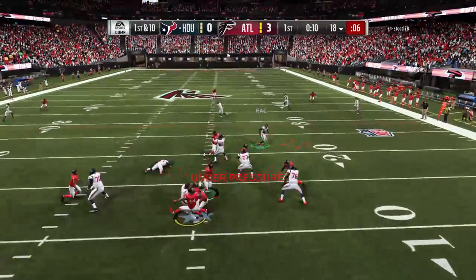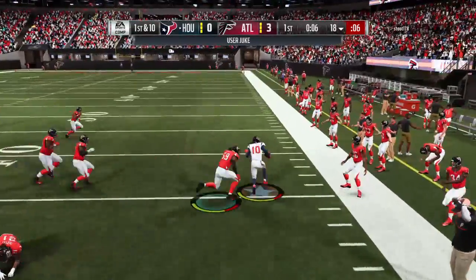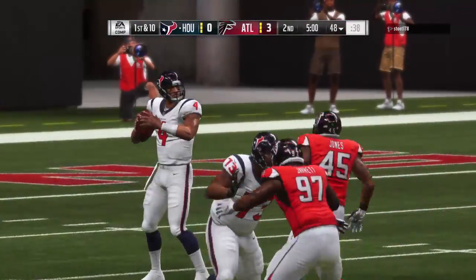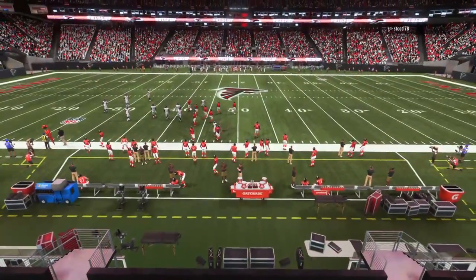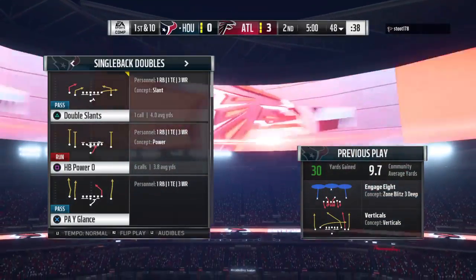Watson on 1st down. The hook up on the right side to Hopkins. And some room to work. And they're going to get this one all the way out across the 45. Give him 30 yards there. Well, partner, I'm not sure how this drive's going to end, but how about the way they flip field position there? A nice attacking play. They picked up a heck of a chunk of yardage.